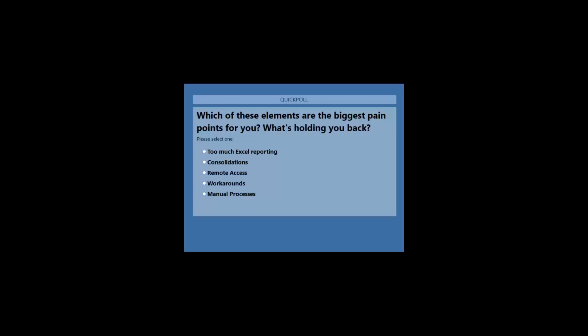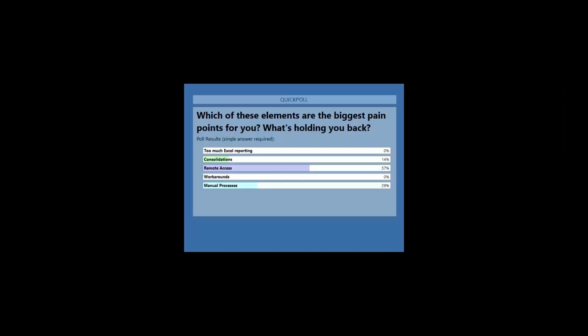Okay, it looks like everyone's voted, so we'll go ahead and close the poll and reveal the results to everyone. So once again, it looks like remote access has been a bit of a runaway hit here. A couple of people have also referenced the consolidations and the manual processes too. So more of a mix this time. Okay, that's really interesting.